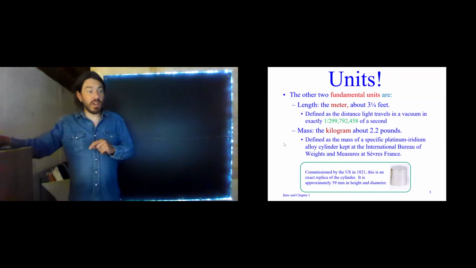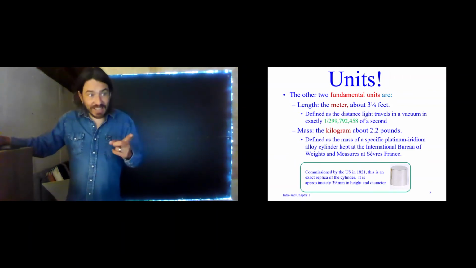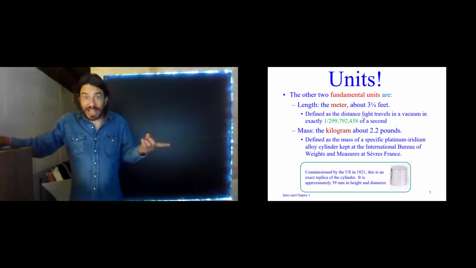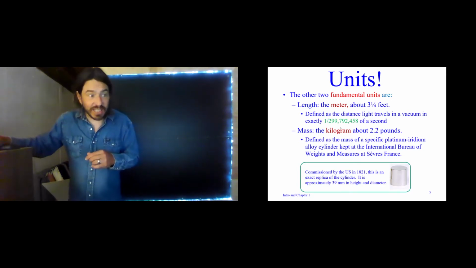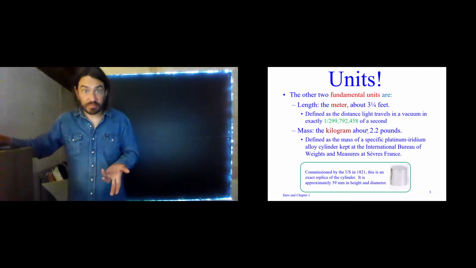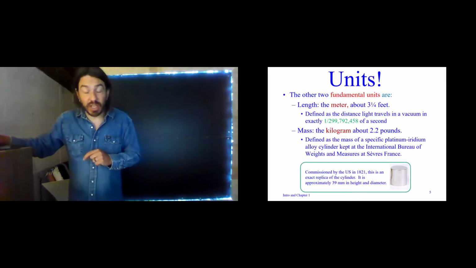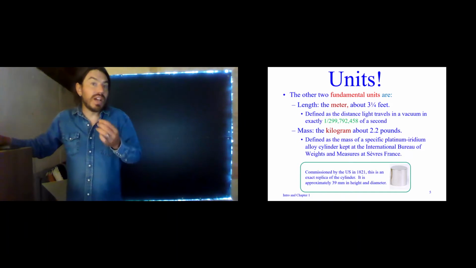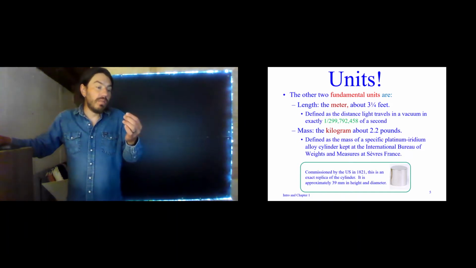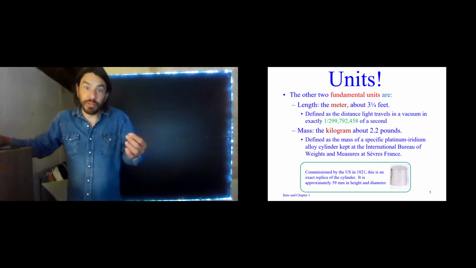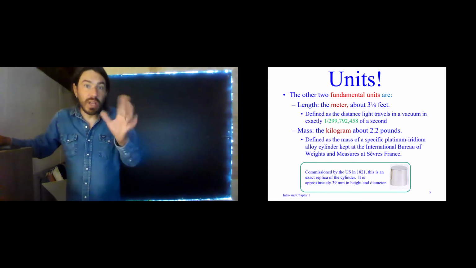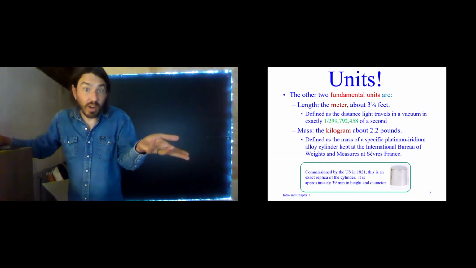So what we do is we say, okay, 1 meter is exactly the distance that light travels in a vacuum in this tiny, tiny fraction of a second. And since we can measure time so well, this turns out to be a pretty good way of measuring a meter. Again, we've tied it to something that is universal, that even a civilization in a far distant galaxy could agree on how to define a second.